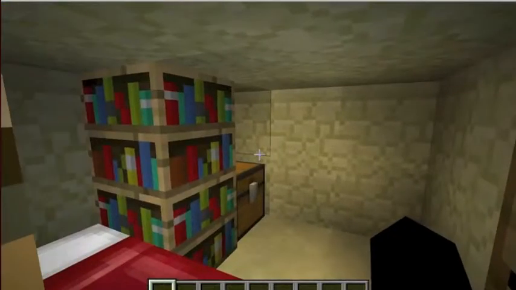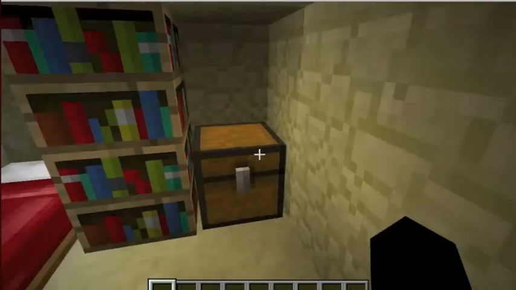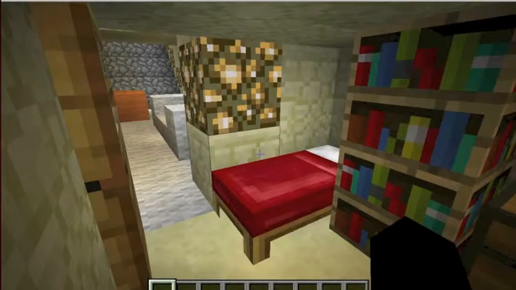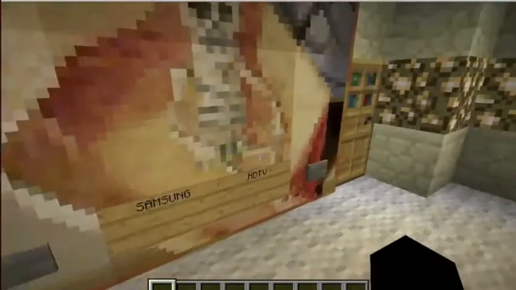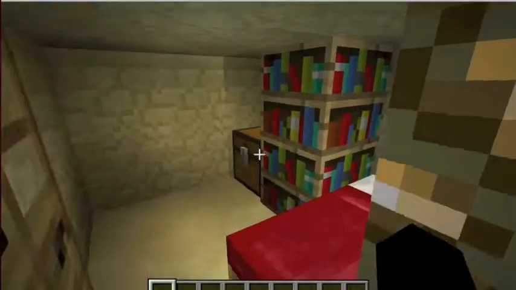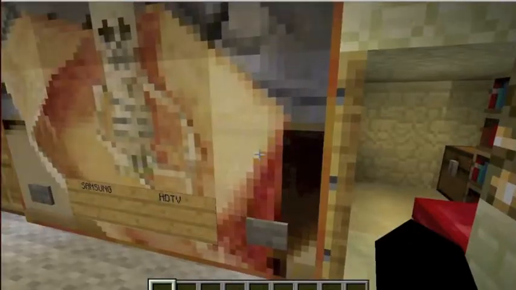Okay, then here's bedroom one. Small, but I made it look nice. Okay, then here's bedroom two, exact same thing.